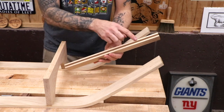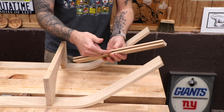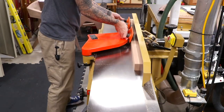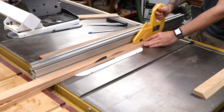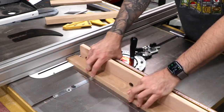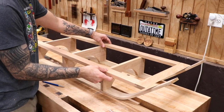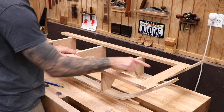Now that we have this groove — it's about a quarter inch — I don't care exactly what the number is because I'm gonna mill all of my stock to fit. All the slats have to fit right into this groove. The outer rails will be a little bit thicker, and we'll cut a small tenon that fits into this groove. With both of these pieces in the front rail, we can see how this is going to work as it engages with the front runner. We still need to do our slat pieces, which will go in here — we just size those to fit in the groove as well.